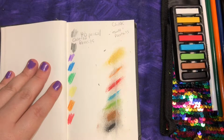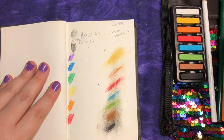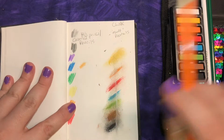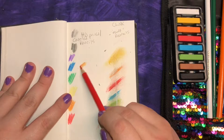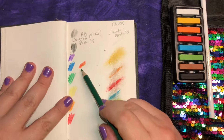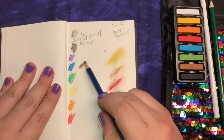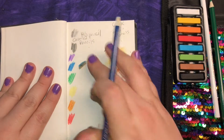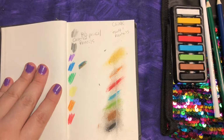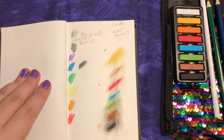The colored pencils are cheap. The white doesn't actually show up on the page very well, and it doesn't layer very well. In fact, let me show you something. Not really pressing all too hard, just getting some color on the page. And then that's about as good of a layer as I'm going to get. Let's try adding another layer on top, and keep going. Different colors. See, it does work. You can still see the yellow orange underneath, but you can't really see all the other layers. So you can layer with them. It's just after 3 or 4 layers, they stop showing up.